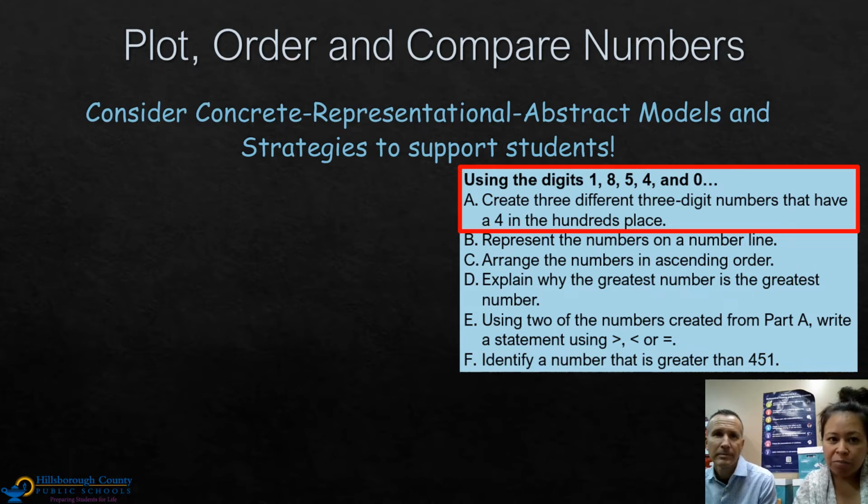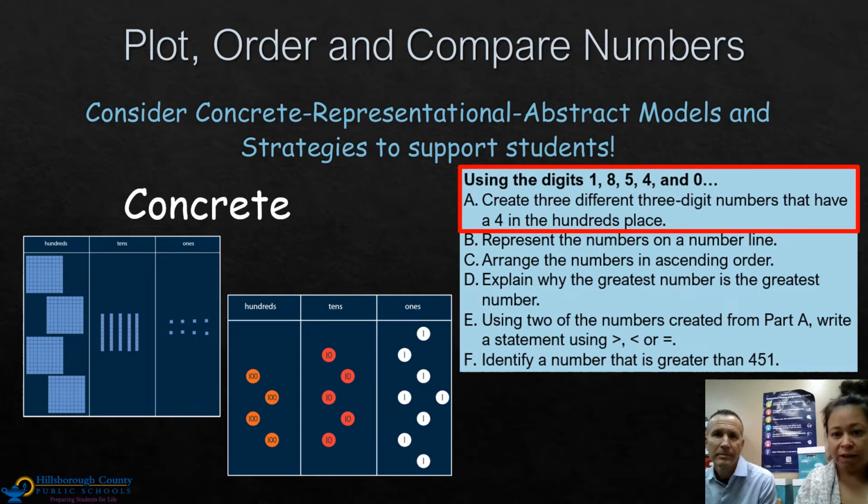So let's look at an example here. Here is a concrete example. That means we have tools out, we're representing what the numbers look like and how great they are or how small they are. What do you notice about the two different representations of concrete? I can see the base 10 pieces, and those I have experiences with, so that makes sense to me, how that connects to the numbers that I could have put down. But those dots there, I'm not sure what those mean. Those look a little bit more challenging to understand.